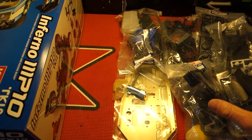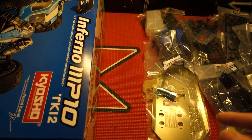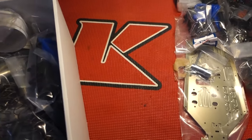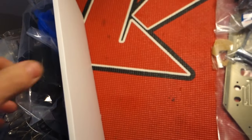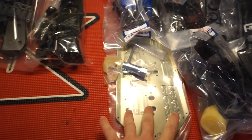But for now, I'm going to get the parts laid out, show you guys the difference, and then we'll get these things built and get them on the track. Okay, as you can see, this is going to be quite a mess. Like I said, I just don't want to get the stuff mixed up. But you have some nice wheels. I know the shocks are an upgrade, the different springs and caps. But like I said, we'll get everything laid out.